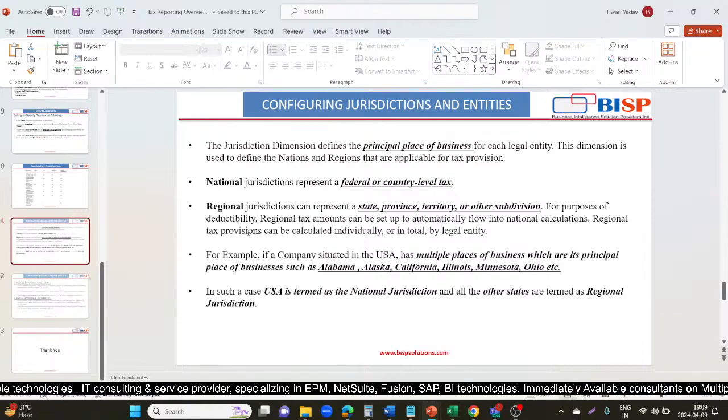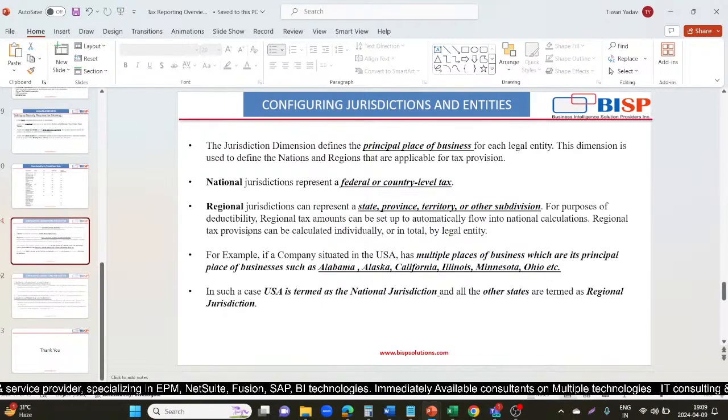So the regional tax amount can be set up to automatically flow into the national calculations and be deducted from the national calculation. Regional tax provision can be calculated individually or in total by legal entity as well.